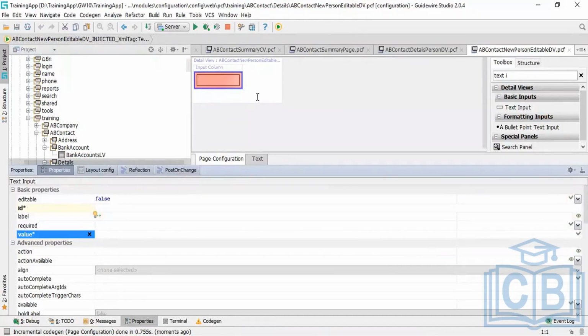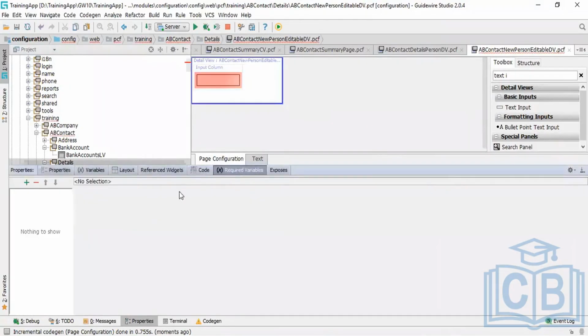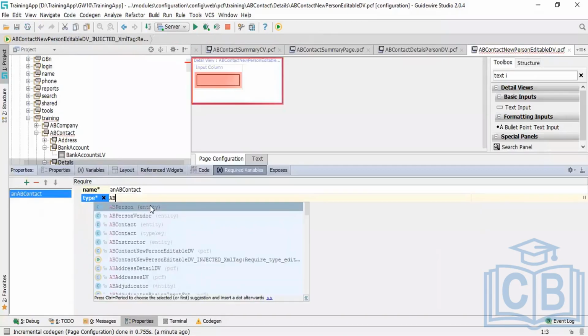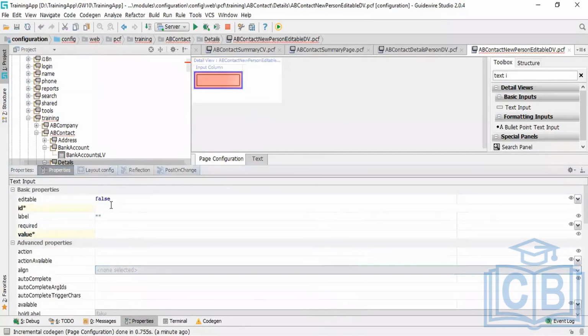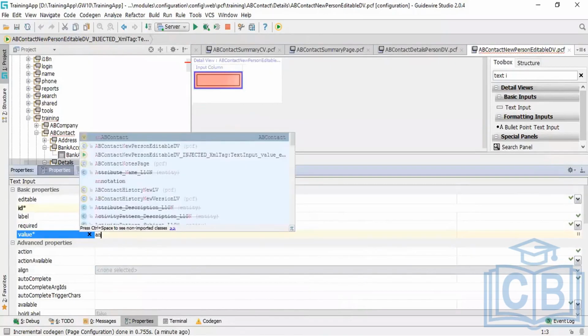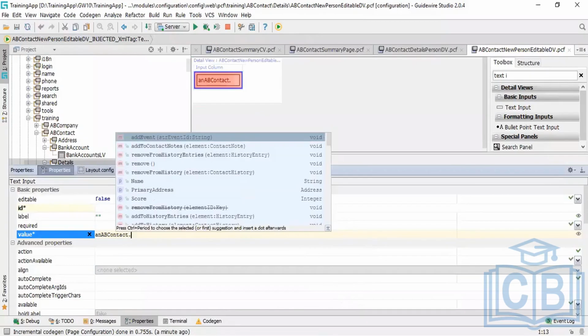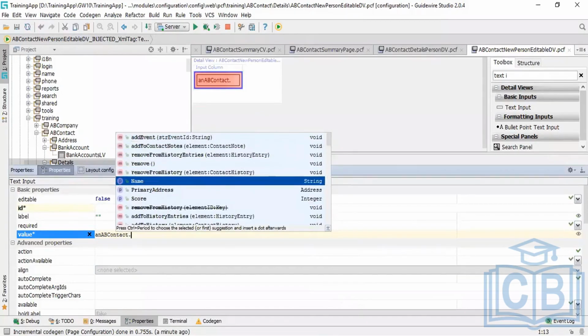I'll get the required variables: contact, and maybe contact dot name. I'll give some string.